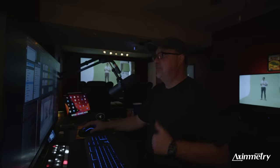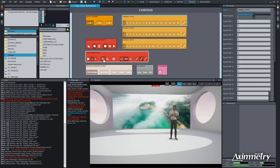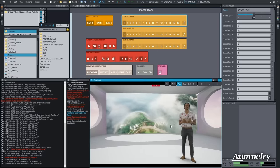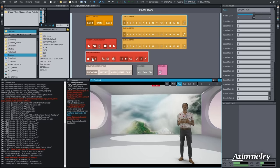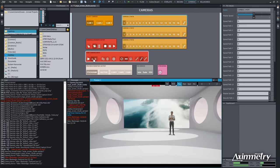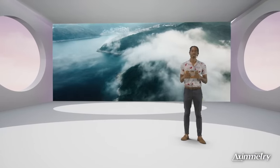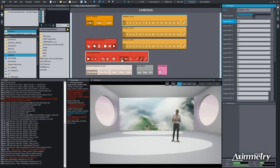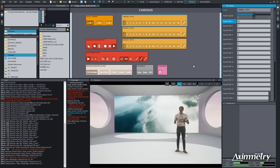Now let's do a move. Let's go back to our cameras — we're on path one. Let's go back to our A point, hit Copy, then B, and we're going to move here. Let's go back to A and go out a little bit more. Hit Play. Down here is where you can loop, you can ping-pong, you can have a linear move, you can have an S-curve move — the sky's the limit.